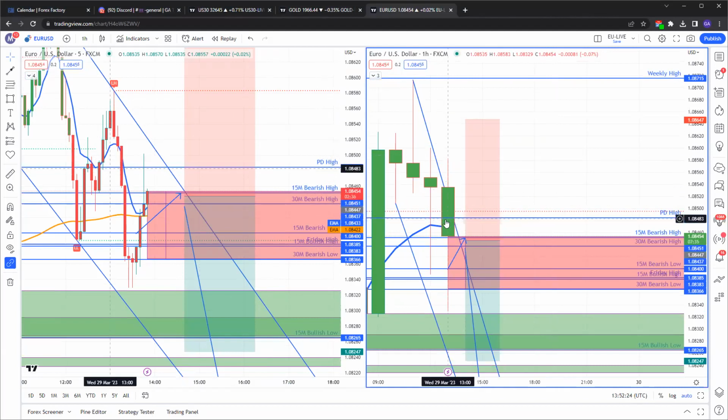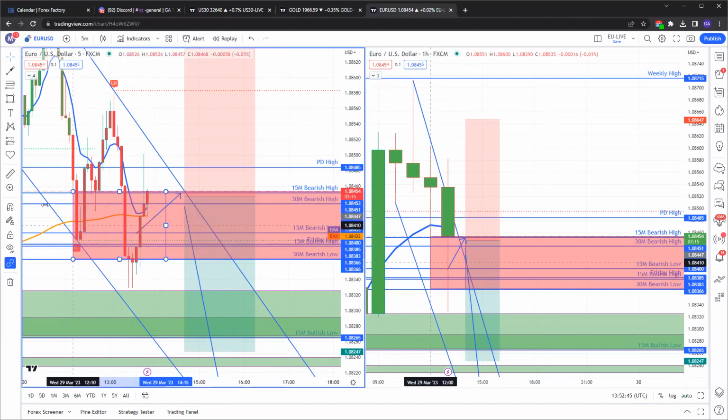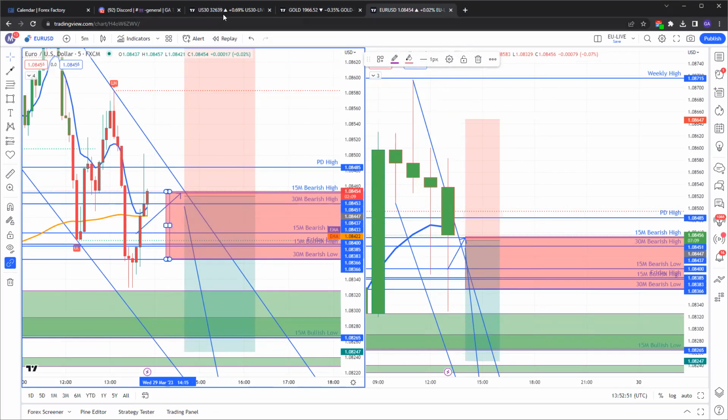So hopefully after the news candle, this hourly candle will close below the 9 EMA. And then the first 5-minute candle after news will retest the 9 EMA and close below, and then we can get that sell. And you can see price rejecting from this supply zone, or from these bearish markups on EU. So it's ideally just a waiting game.